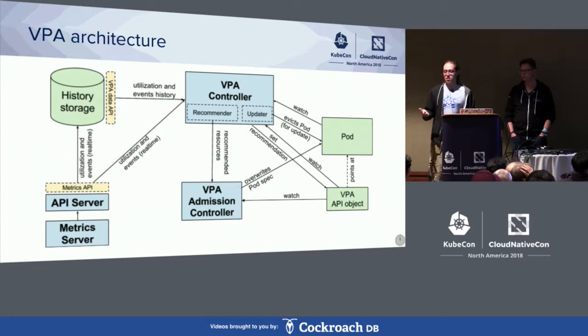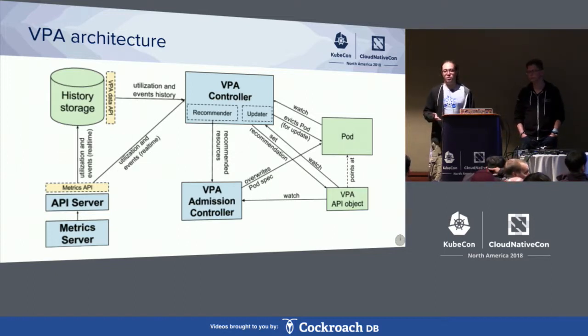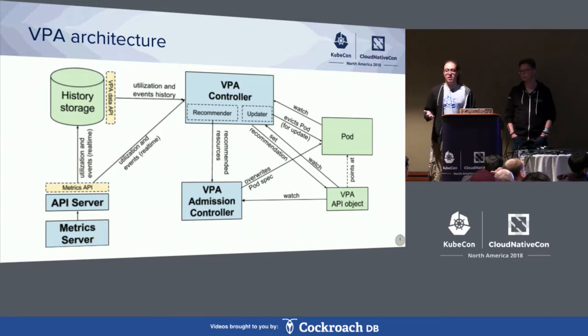And then there's two steps. So the recommendation is always actually applied when a pod comes in. So a pod comes in for creation. It goes through that API server workflow. It hits the mutating admission webhook, which then calls out, looks at the recommendation for that pod, if there is one, and applies that. And so that workflow can be used by itself. So you can just say, when I start up my pods, I'm not going to manually set a request and a limit. I'm going to let the Vertical Pod Autoscaler recommend a request or a limit for me.